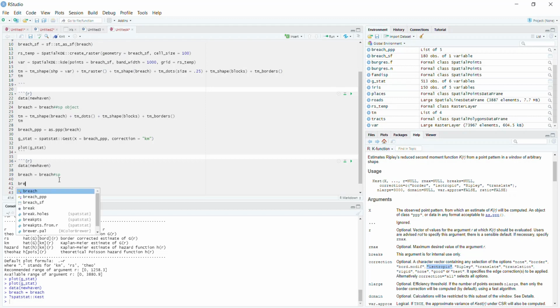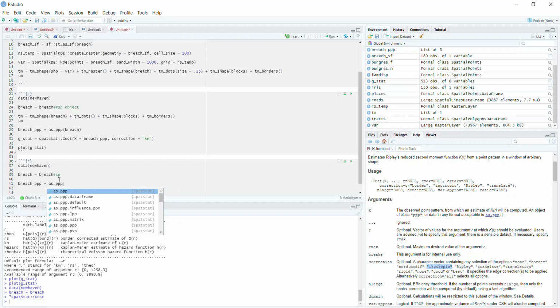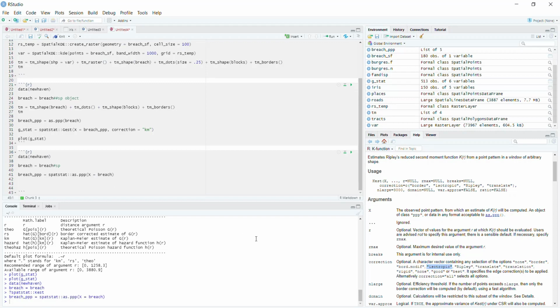So we're going to call it breach_ppp, and we're using the as.ppp function from spatstat. We pass in as an argument this big X, which is the data that we want to convert, which is our breach data set. If we run this, we now have a PPP object.